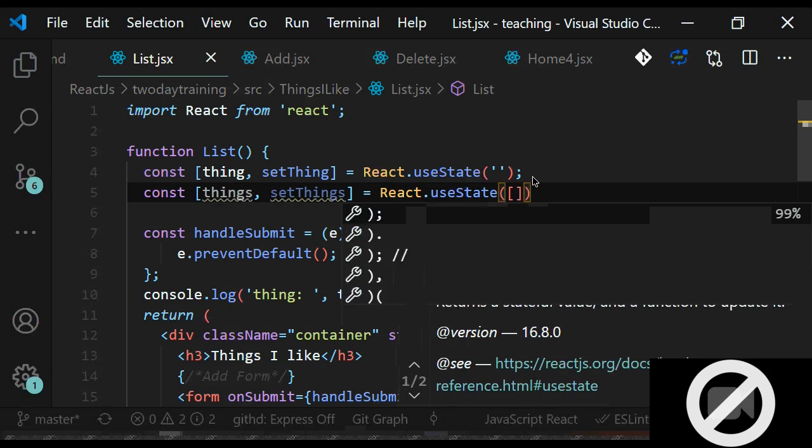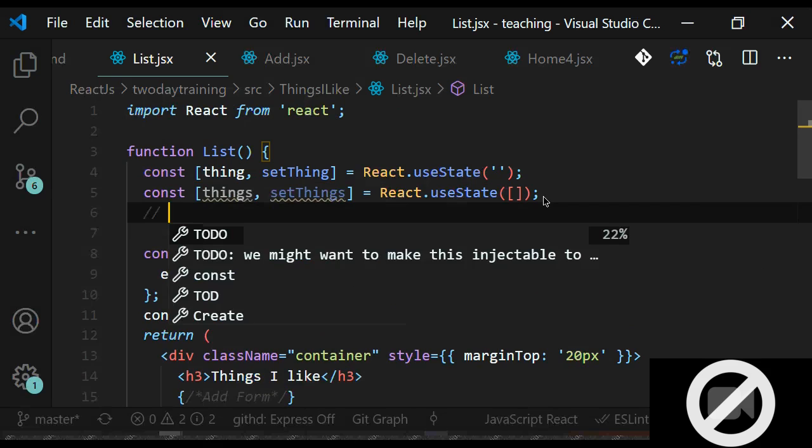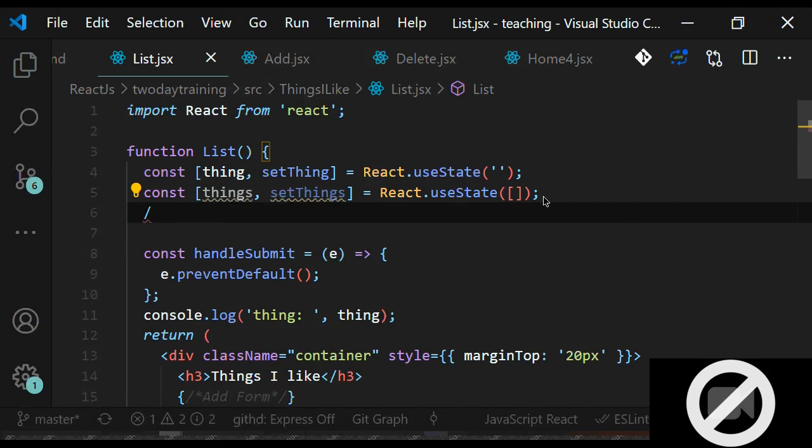So this will be an array. Initially it will be an array. Whatever thing I have put here, I will be putting in the array, and this array will be nothing but a kind of object.